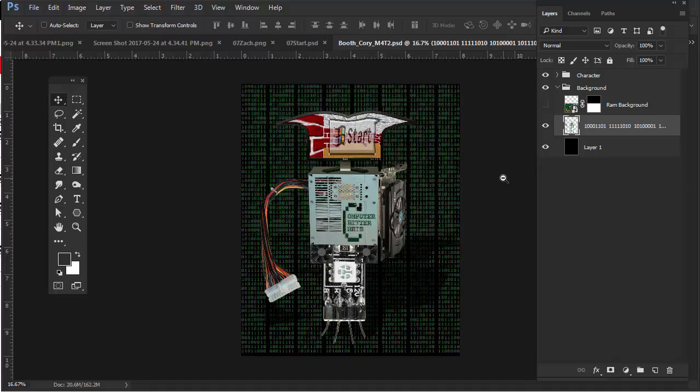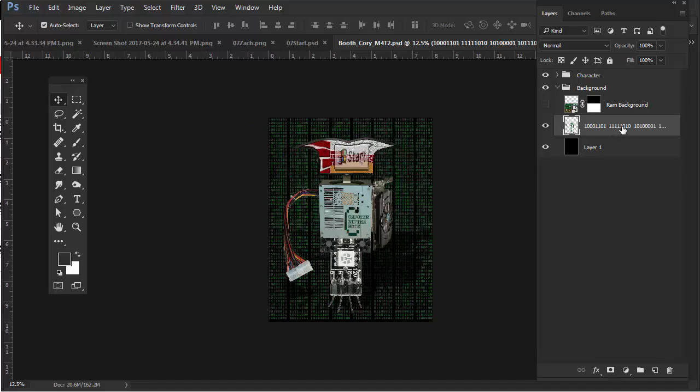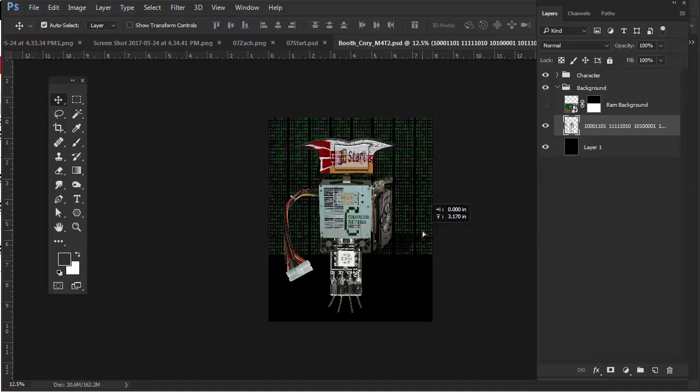So what I'm going to do now is take this layer, this binary code, and click and drag this up, and I'm going to create a horizon. You don't want to divide it in half. You want to use a 1/3, 2/3 rule approximately. So I'll go right about there.